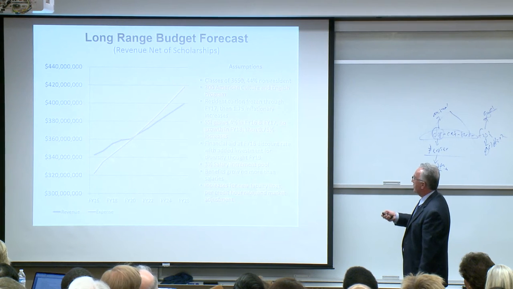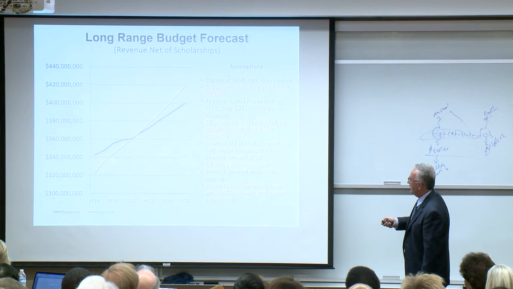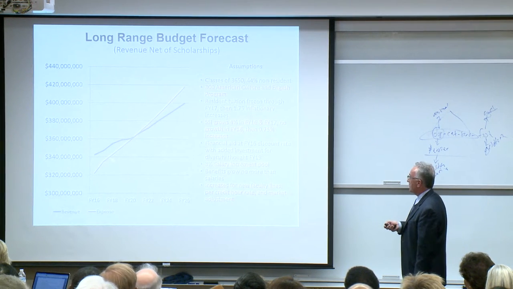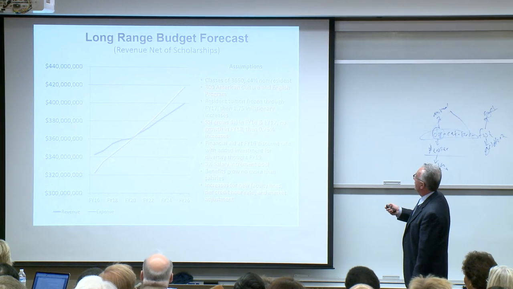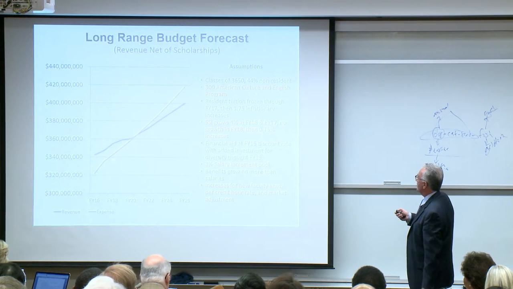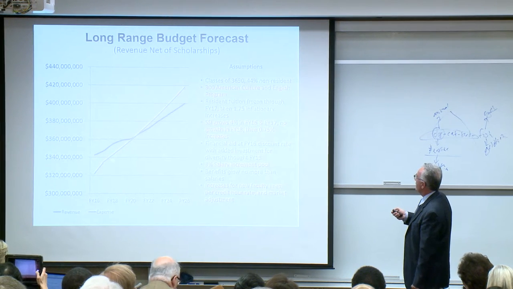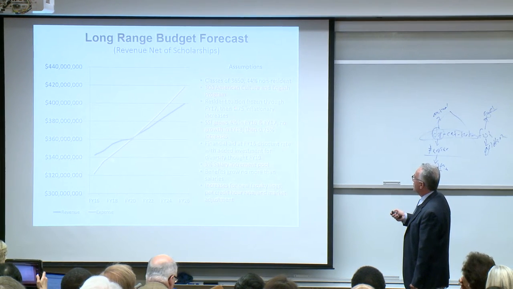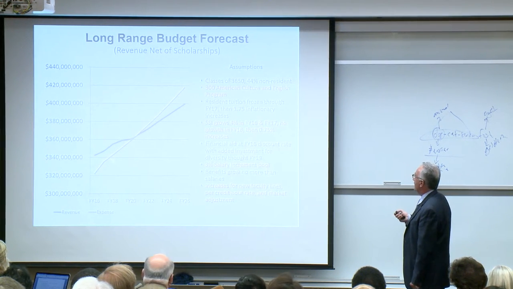Our expenditure line is here. Our revenue line is here. We're currently operating in this year with a surplus that will be allocated into the academic colleges and schools. But part of the problem is that when we look at the trends, we've now looked and said, well, long-term, we'll try to set enrollment targets at 3,650, 44% non-resident. We know what is going on with recent tuition trends. It's frozen for resident tuition for the next year, but then we've assumed a 1.75 rate of increase, which is what's happened in the last decade.